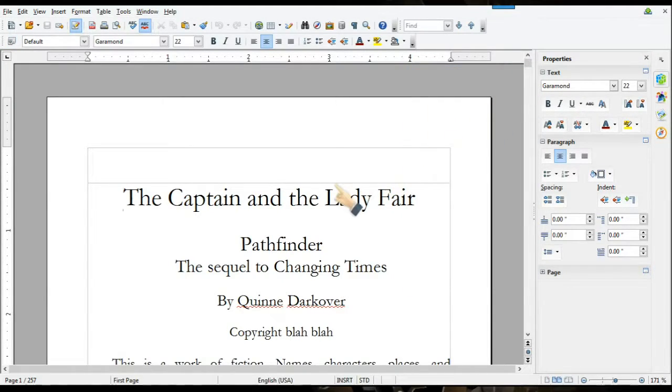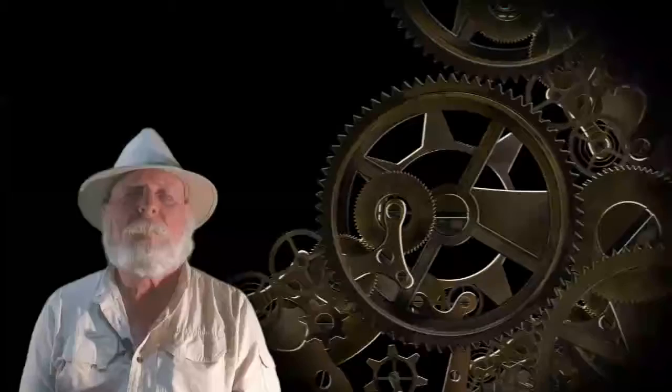Like I said earlier in the video, if your Microsoft Word is about ready to expire, you might look at these two freebies to see if they'll work instead of having to spend money. Other than that, back to me.